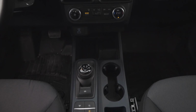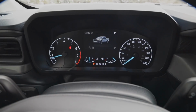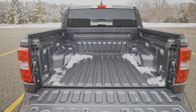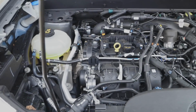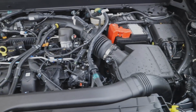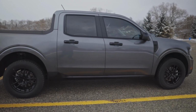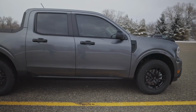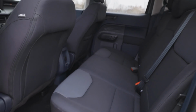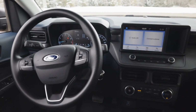The 2022 Ford Maverick comes standard with a 2.5-liter full hybrid engine paired with the CVT transmission. If you're not ready to commit to a hybrid technology, Ford also offers a 2-liter EcoBoost engine that comes with a very familiar 8-speed automatic transmission and an optional all-wheel drive system. Ensconced in Ford's unibody design, the shape might make your head tilt at first, but the look definitely grows on you. The 4-door crew cab comes in 3 different trim levels starting at an unbelievably low $25,900 price point and just going up from there.